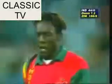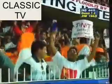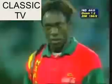Oh, he's had a go at that one. Not off the middle, but it's going to go for 4. He wants to take him on. If it's short, he's going to cut or pull. And if it's up, he's going to go for it. Henry Olonga under extreme pressure here. Yeah, he's just whacked right through the line there. Wasn't a bad length ball actually, but he's now all warmed up and everything.